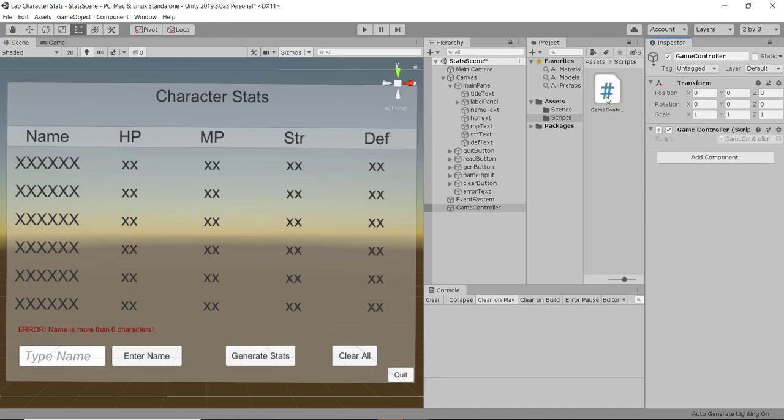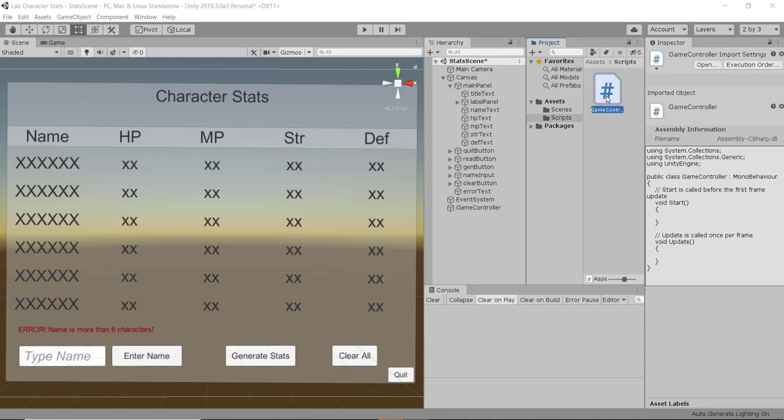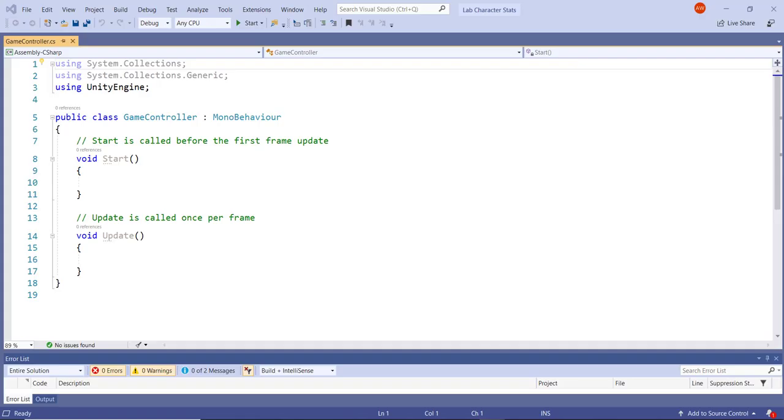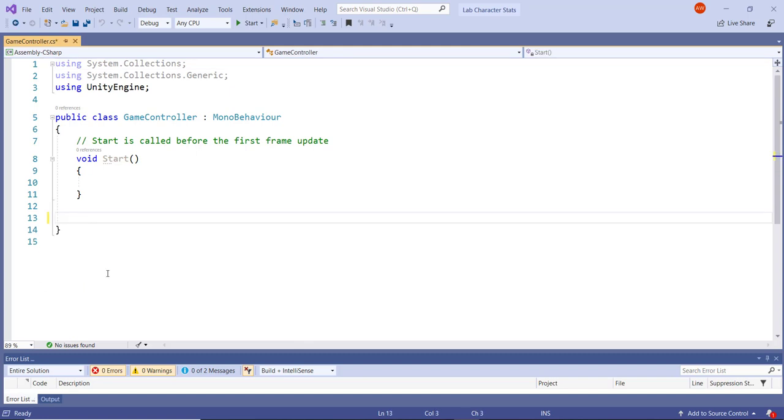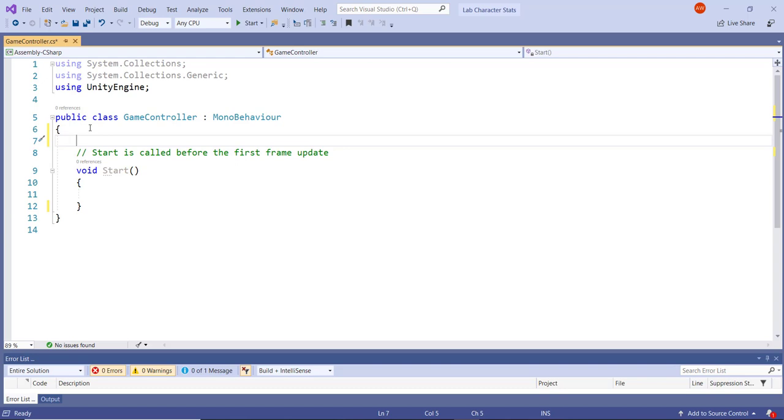Now there's nothing in my script. I'm going to open it up. There it is. So let's begin by declaring our public variables here. We're probably not going to need the update. We can always add it later on, but it's good practice to get rid of it if you are not using it. Otherwise, it will be called every frame, and even if there is no code to execute, that's a bit wasteful. So the only variables that we're going to make public are going to be used for the user interface. That's per the directions there.